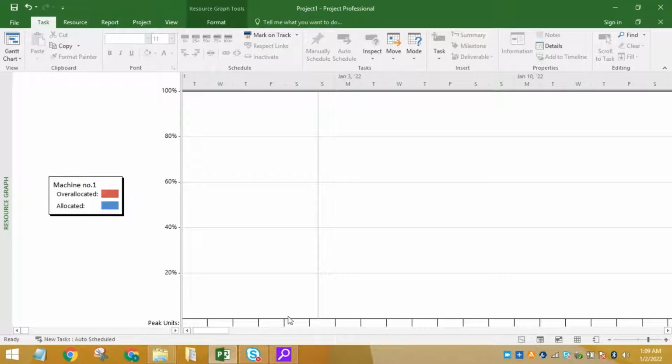Here we can see the resource graphs of the machines, workers, engineers, production. We can see the graphs of every task here.